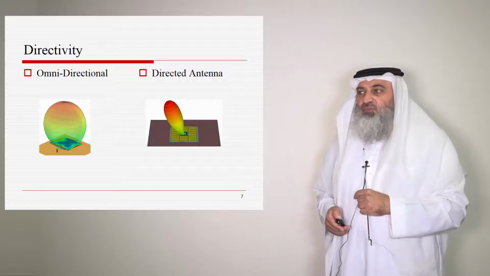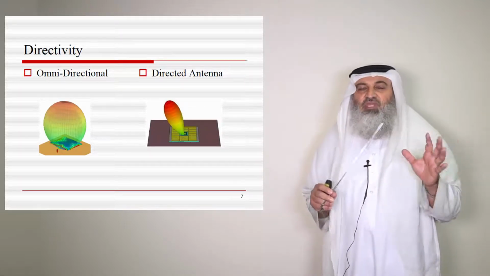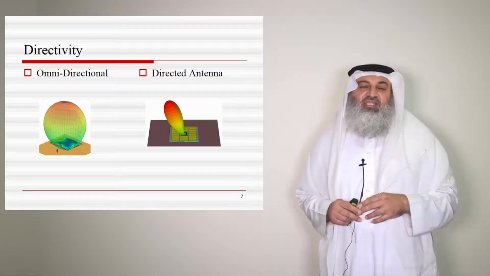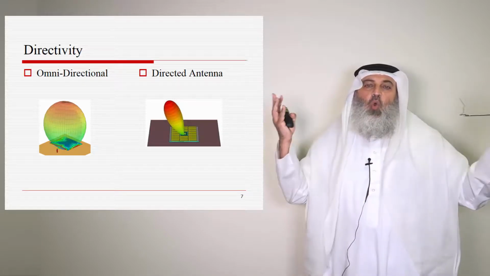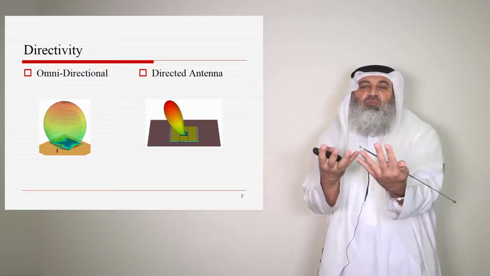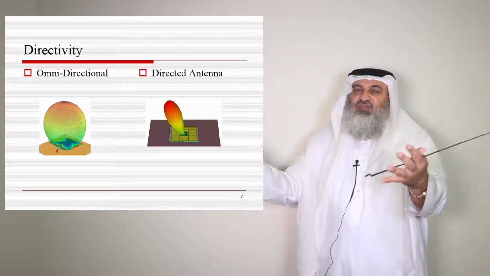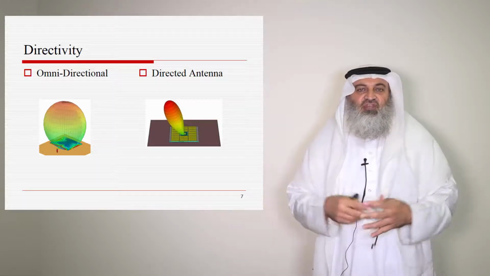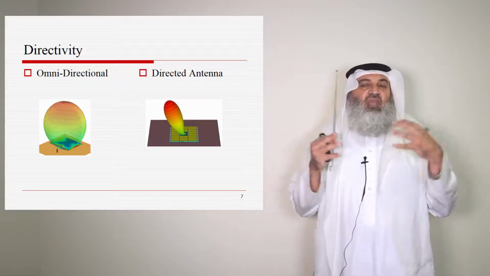Talking about radiation patterns, we have broadly speaking two different types. We have what we call the omnidirectional antenna. This is an antenna that radiates the waves in all directions with almost the same power. So we call it omnidirectional. As you see here is that sphere representation. So it radiates in all directions if it's a transmitting antenna. If it's a receiving antenna, it means it receives from any direction.